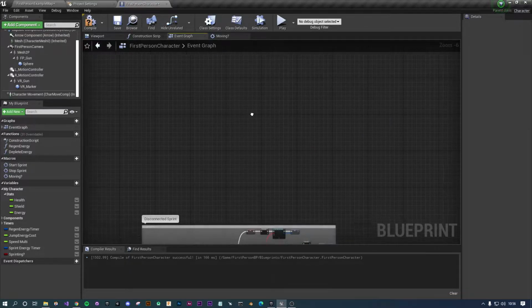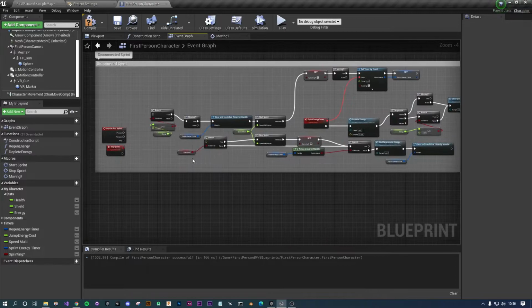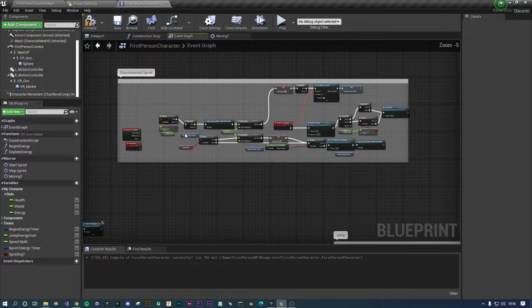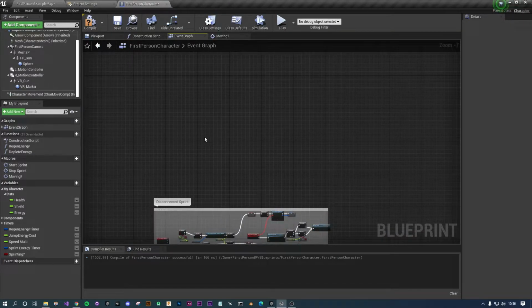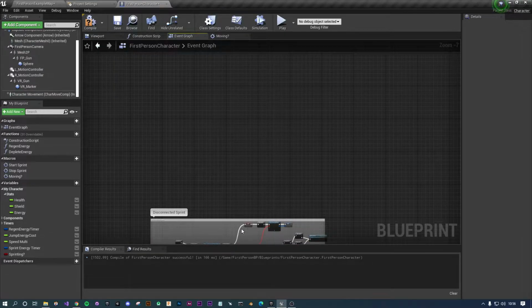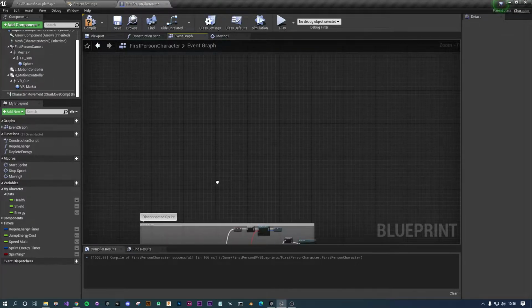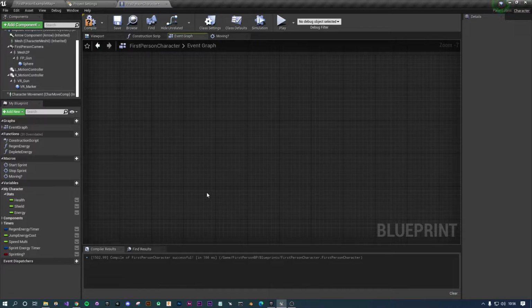Okay, so just before we start, I actually decided not to delete it. I've just disconnected the input actions. That's because if anything doesn't go as planned, then at least I've got it there. And with me not feeling too great, I've got a feeling something's not going to go as planned. But first and foremost, what you want to do is set up your input controllers, so then you've actually got a key mapping for sprinting.